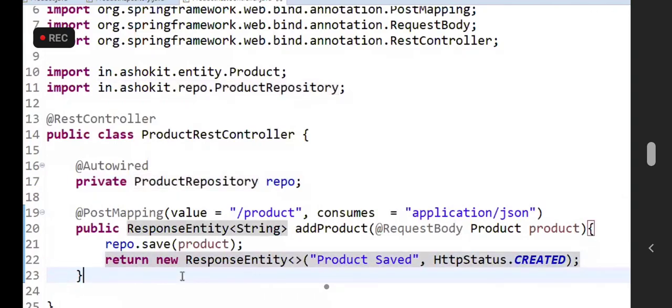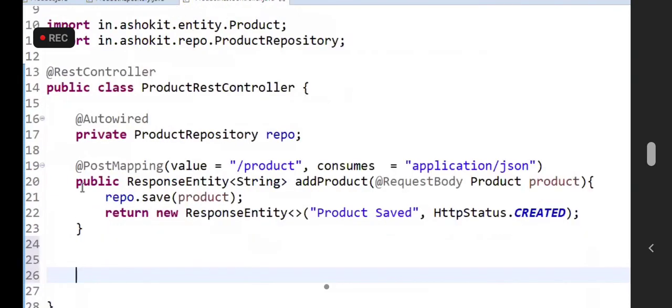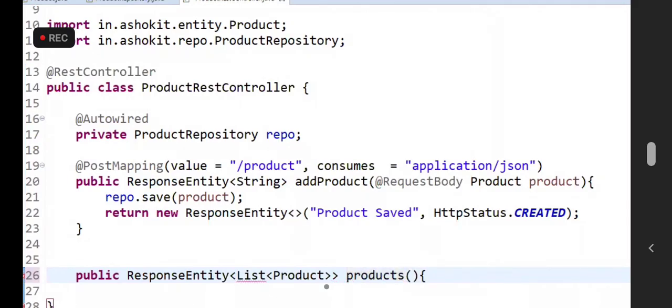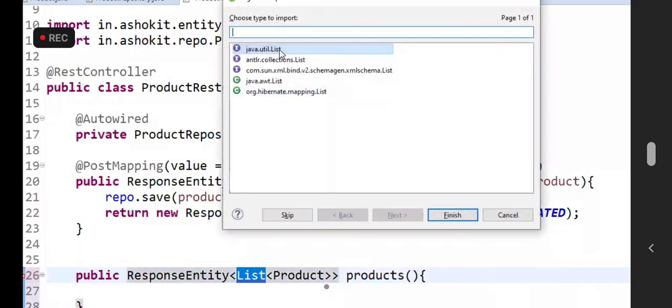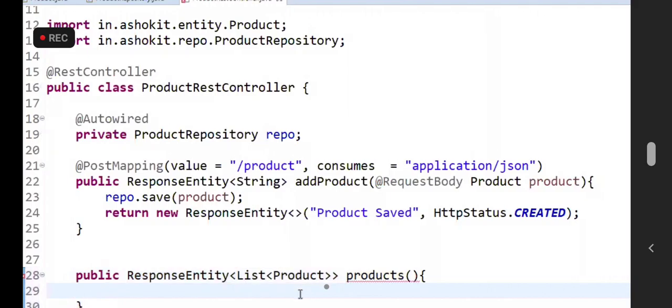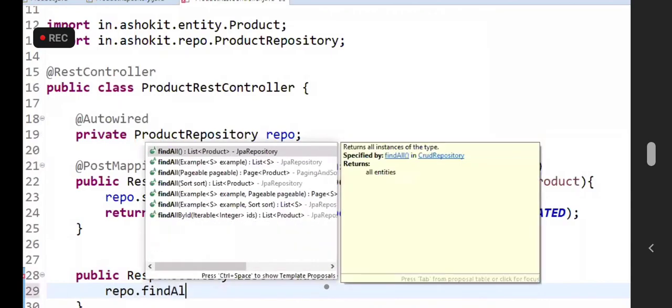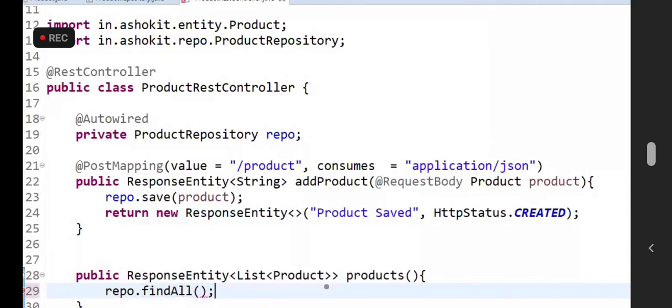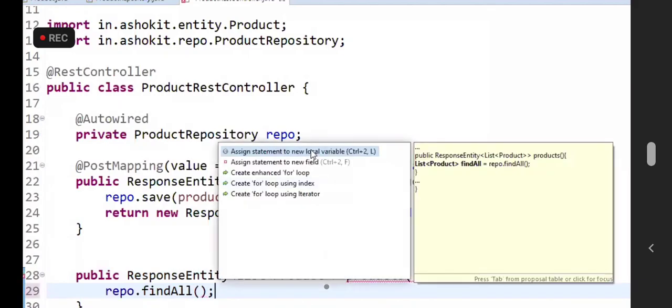Alright, now I want to get all the records which are saved. Public ResponseEntity of List of Products. No need to take any input. Simply we are going to get all the products from the table and send them to the client in the JSON format. Now, how to get all the records from the table? repo.findAll.